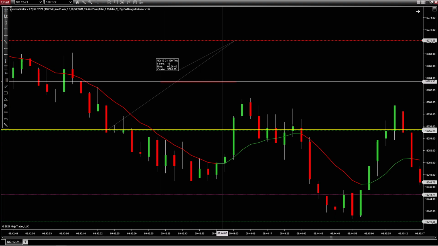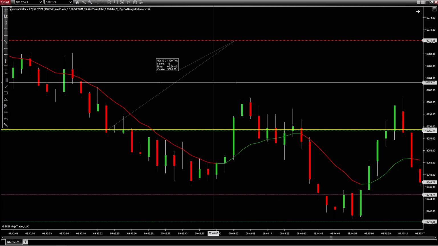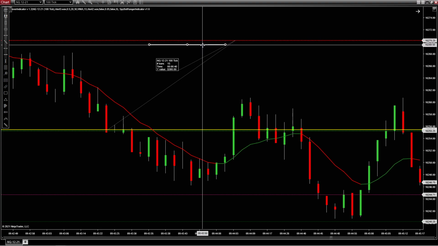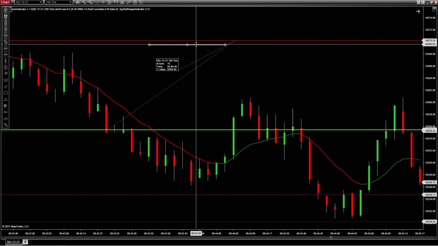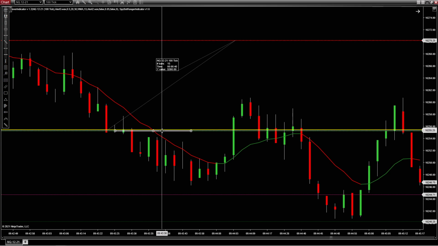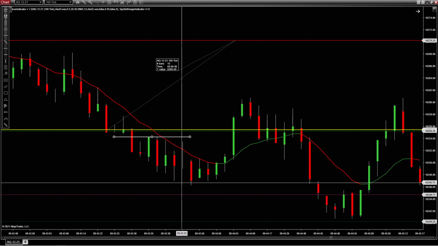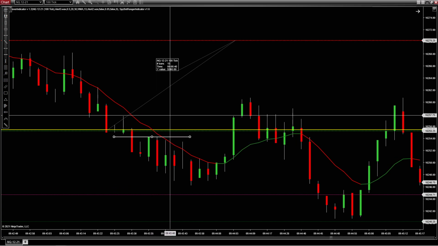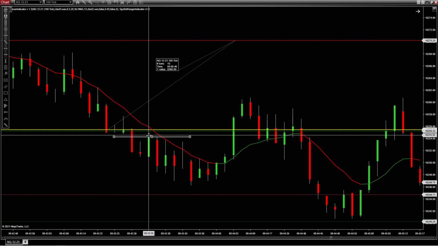like your initial stop would be right there. Let's make it a different color so we can see it when it gets run that red. We use a white. So your stop is initially right here, right up here on this red line. But when this starts coming down and you get to say 5 points, you want to bring this down to where you're 1 point down. So that's going to be 54.25. So when this starts pushing down, you bring your stop down 1 point. And that way, if it does decide to come back up, you're not going to lose a lot of money. You're actually going to take some profit from there.